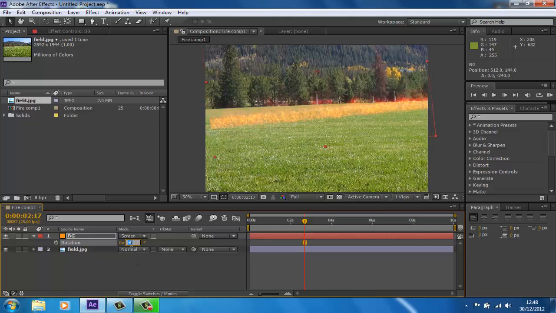Maybe not 6, maybe -3. Push P for position. Move it up. Sort of like there.